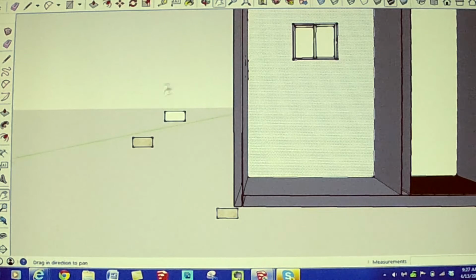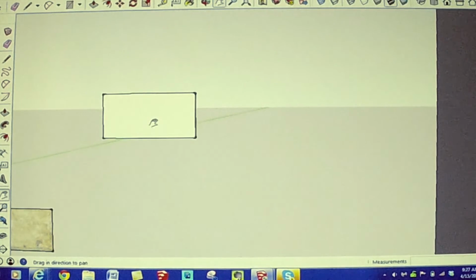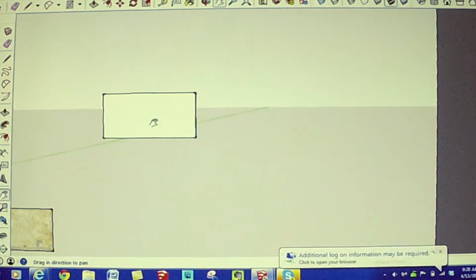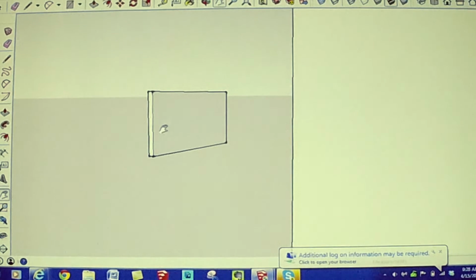Here's the real tile down here, but first of all, just to lay something out, if you're trying to lay out tile that's got curved edges and fit them next to each other, it's really easy to get on a curved edge instead of the square edge. So I'm just going to lay this all out really quickly with some rectangles. I'm doing tile, but if you're doing Hardie board on the exterior of a house, or whatever kind of material you're laying out, if it's got any curves at all, just make it easy and lay it out with something simple that you can then, as a component, change later to match your real material. So I've made this rectangle.